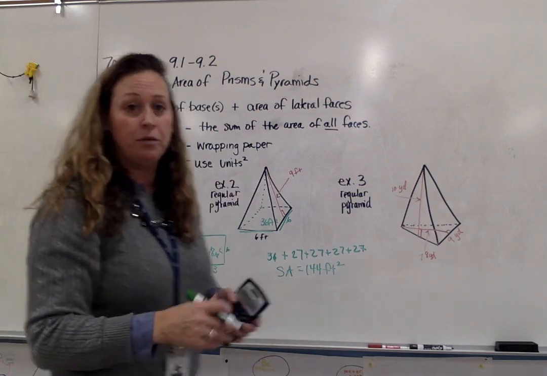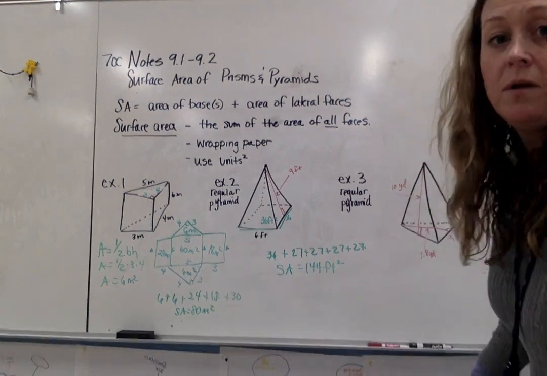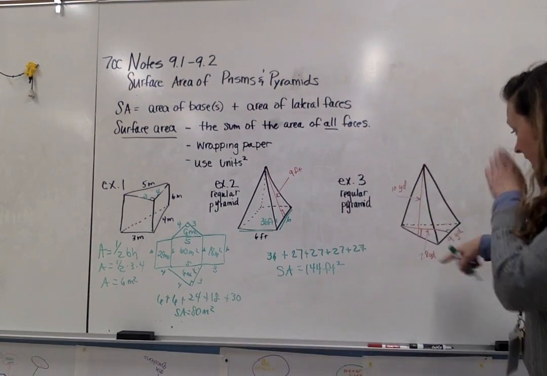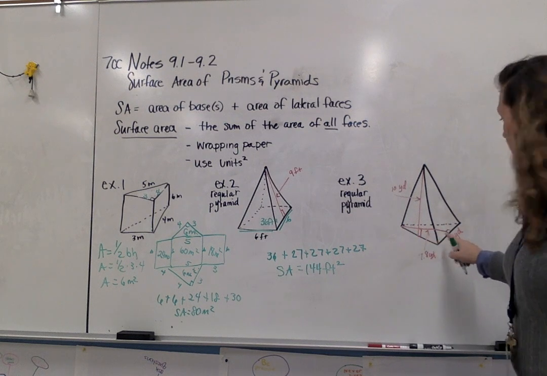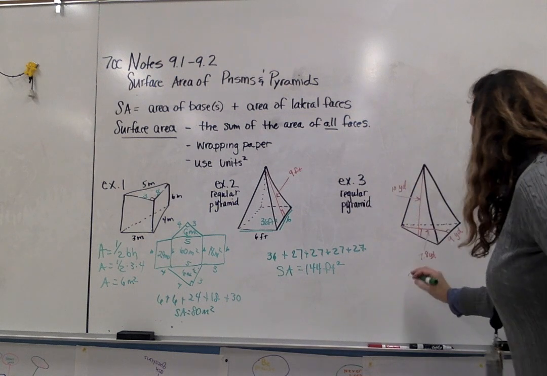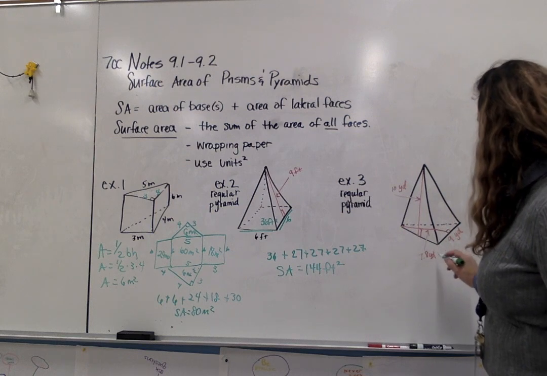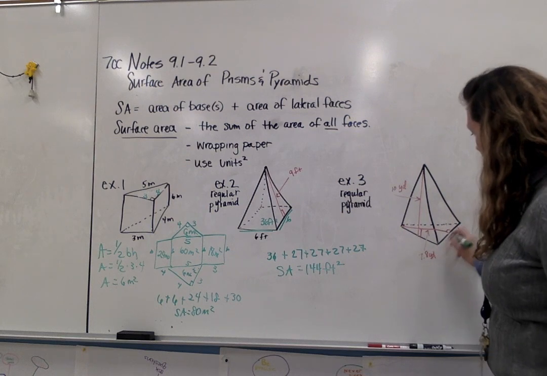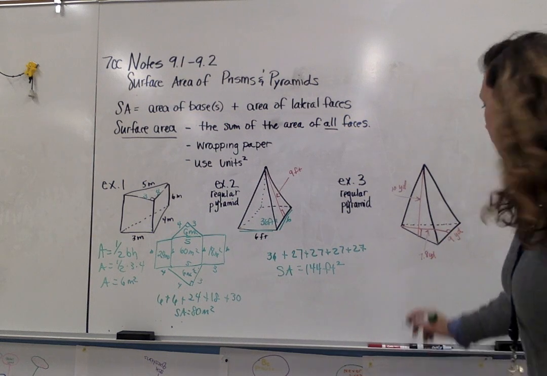All right, in example 3, it's also indicated as a regular pyramid, okay? But this is a triangle. So I know that I have the base of the triangle, and then I have 3 faces that go to the top of the vertices. So I'm going to start with the base, which is a triangle, and it's indicated here that this is 9 yards, and because it's a right angle, my base is 9 and my height is 7.8.